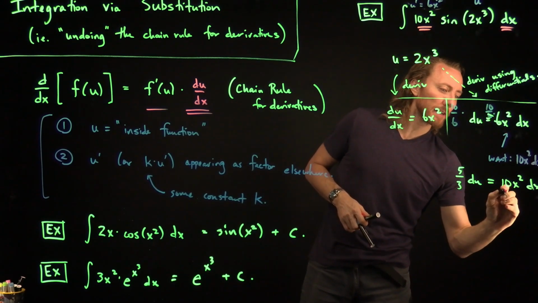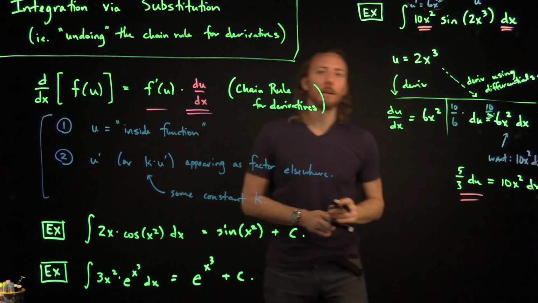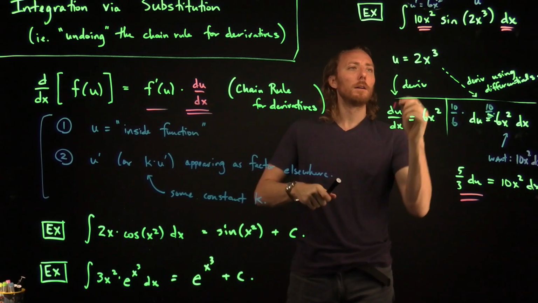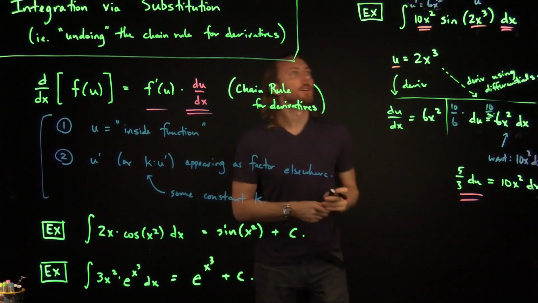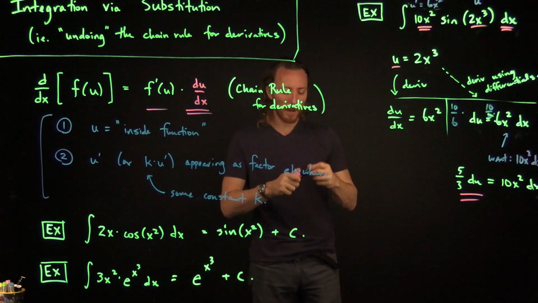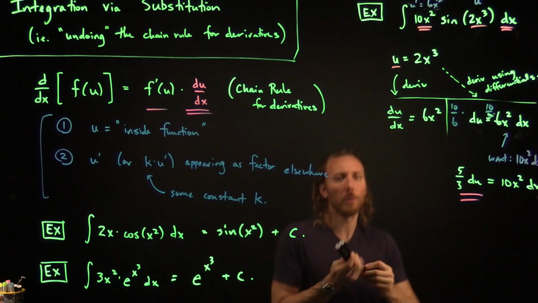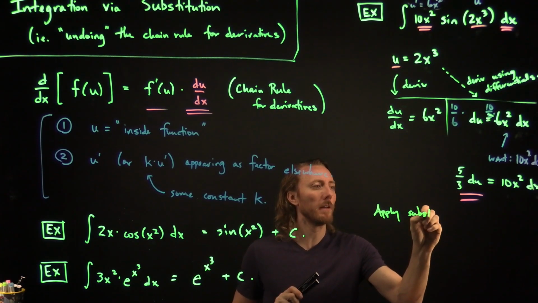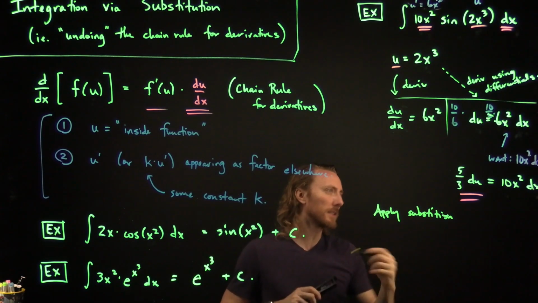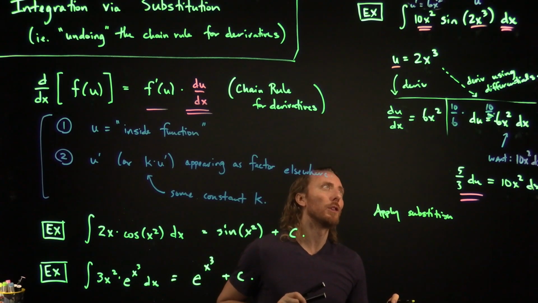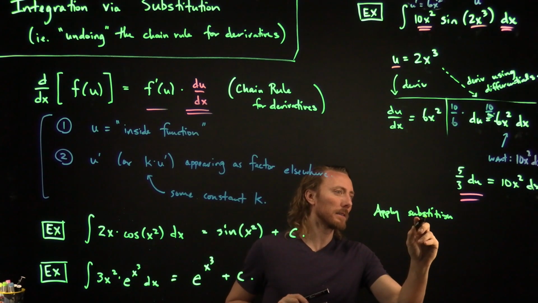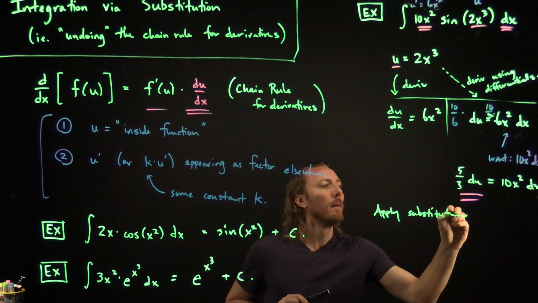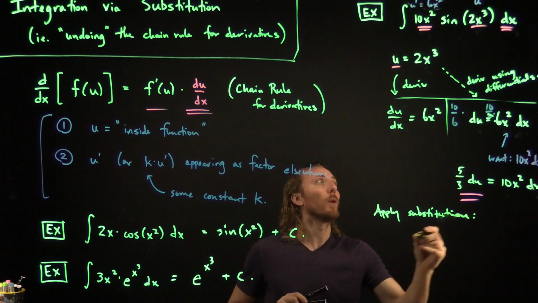The 10x squared dx is, well, now this 5/3 du. And, well, as previously mentioned, the u is just 2x cubed. So if we apply substitution appropriately here, just algebraic substitution, two things that are equal to one another can be exchanged with one another with no loss of content. Applying substitution, I think I missed a syllable there. But anyways, what will we get?